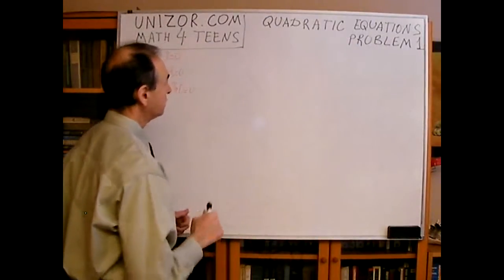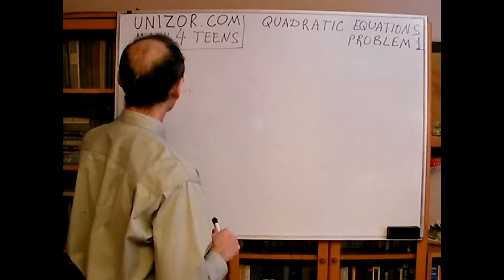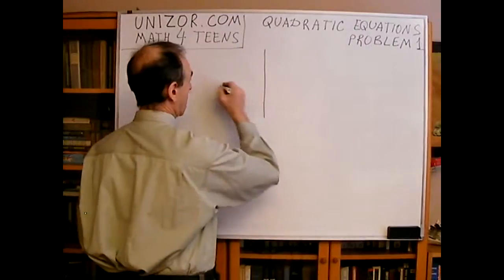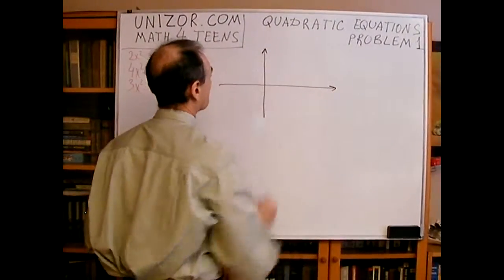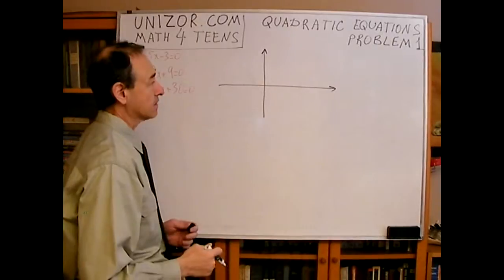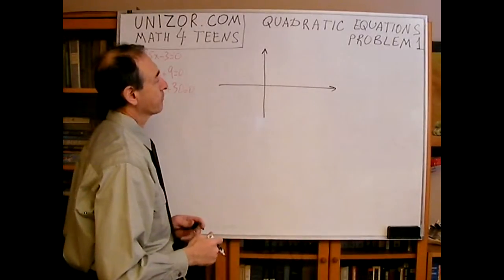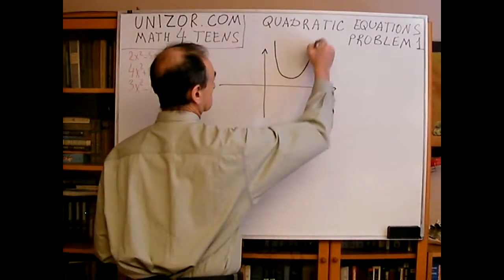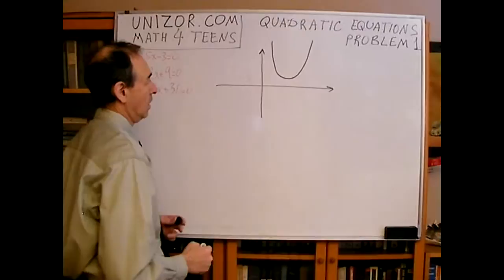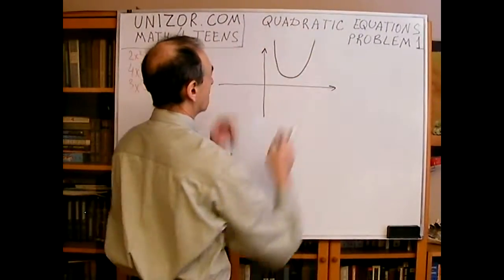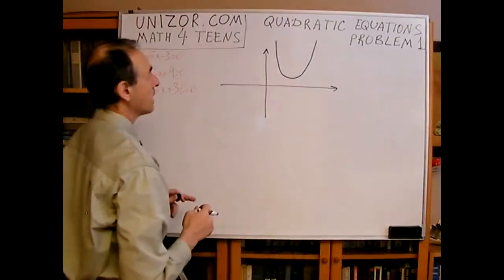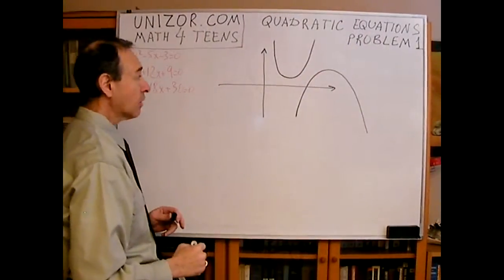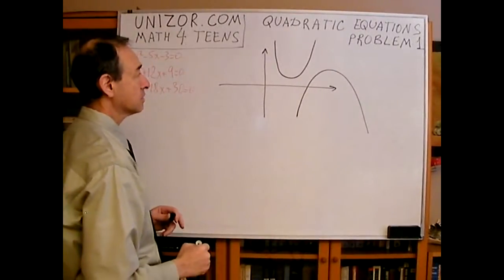Now, if I have an equation, then whatever is on the left, which is a polynomial of the 2nd degree, power of 2, it's represented by some kind of parabola. Now, the horns of this parabola are directed either upward or downward, depending on the coefficient.